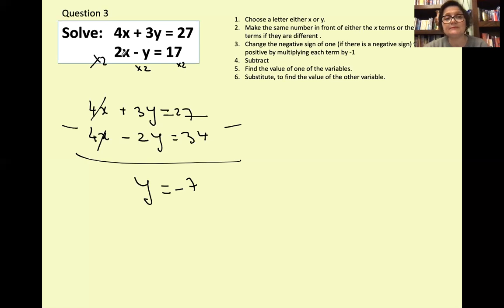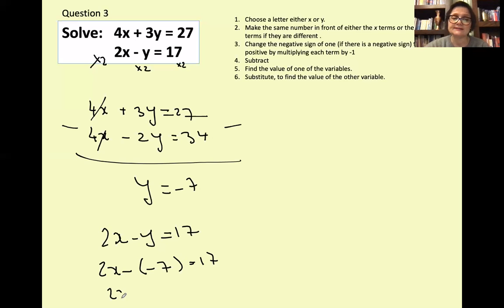Right, let's find the value of x. I'm going to choose the second equation, smaller coefficients. So I'm going to rewrite and then I will substitute. I have to be careful here with the negative because I have negative, negative. Let's see how I substitute. It's minus y, so minus, open the bracket, minus 7. Because minus is part of the equation, but the y itself is minus 7, right? That's how we substitute the negative value.